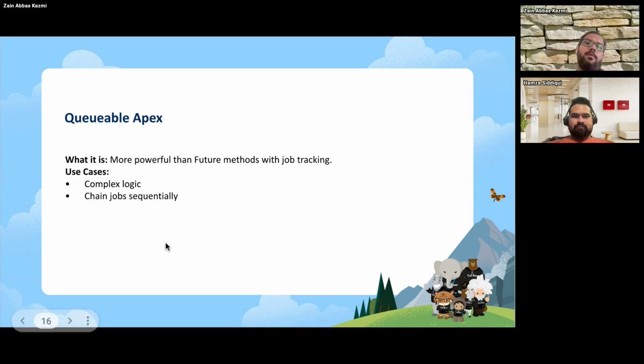So we can do it with Queueable Apex. The other reason it's more powerful than future is that it can take anything as a parameter, but future methods have some limits. And the third is that it returns the job ID, but in future we cannot get any job ID.